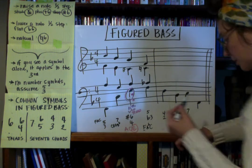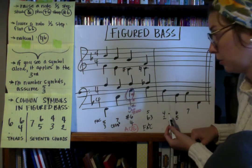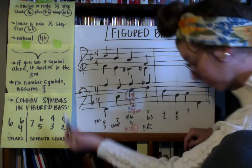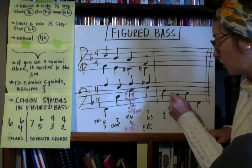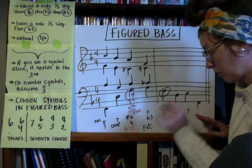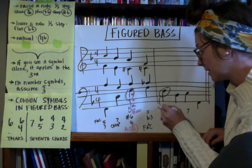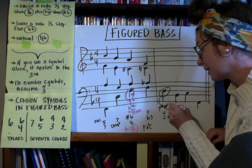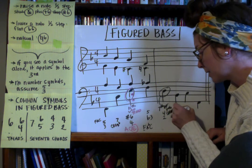Stick with me, guys. We got some seventh inversions. All right. So 4-2 tells me it's inverted, okay? So it's going to be a third inversion for a seventh chord. So that means my seventh of the chord is in the bass. So this note right here is already in 4-2. So that means this is the seventh of the seventh chord. Sorry, that's a lot of seventh. Okay, so that means this is the seventh of the seventh chord.